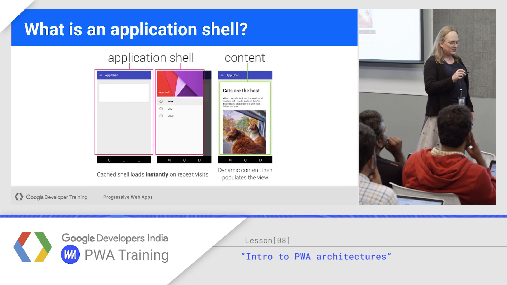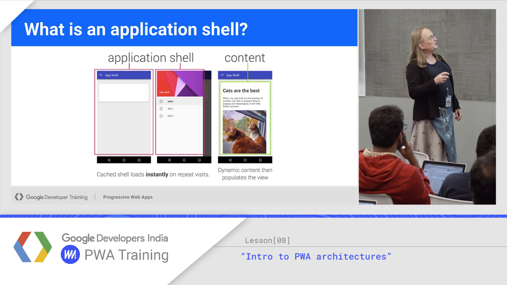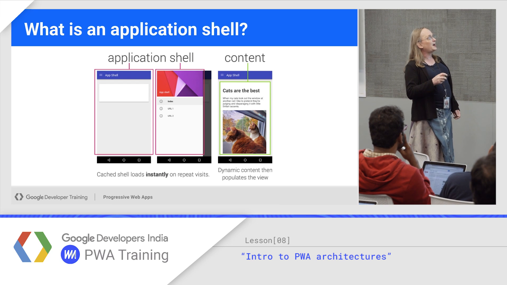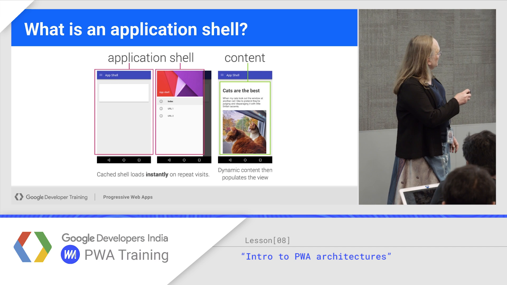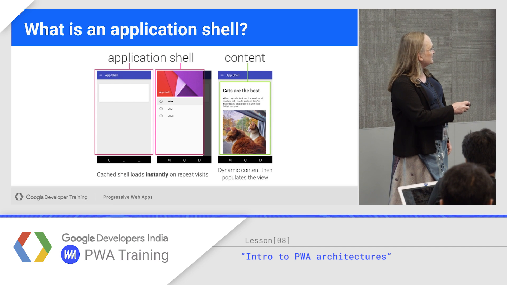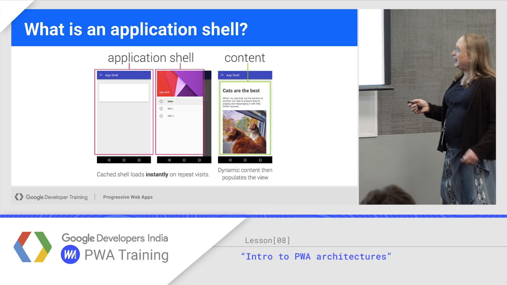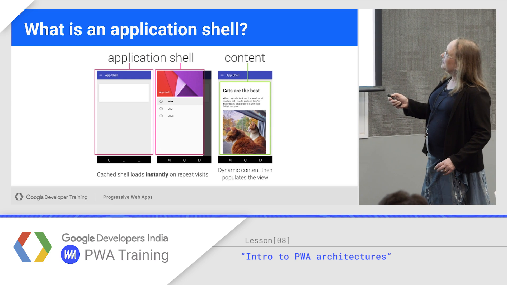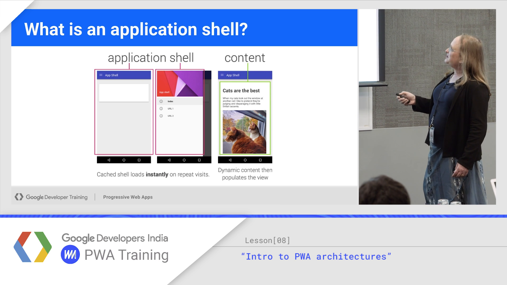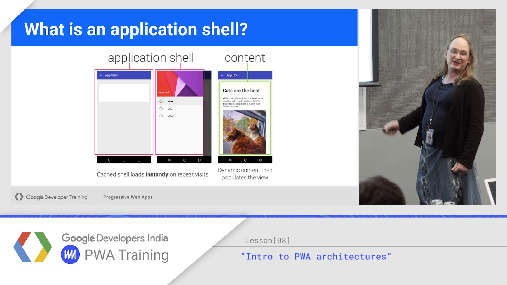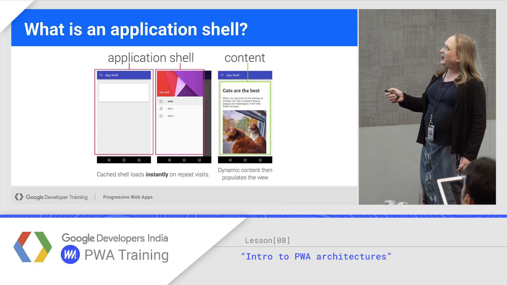So what's an app shell? An app shell splits out the content from basically the navigation — the core parts of the app. If you've been building a single page application, this is usually all your main navigation stuff, and these are the templates you use for your content. It's pretty straightforward, except in a PWA. This stuff usually has URLs and comes from the cache API. The content might have a URL and come from the cache, or it might be in the database, and it might be template rendered or not — it's up to you.